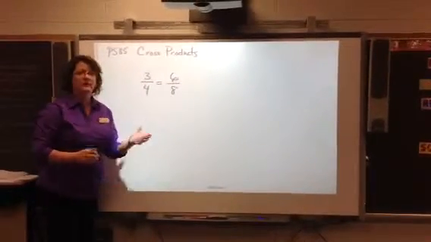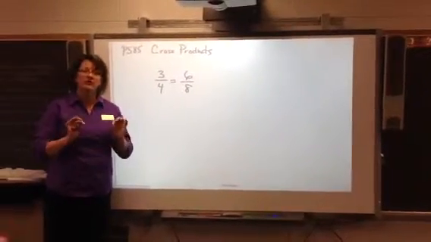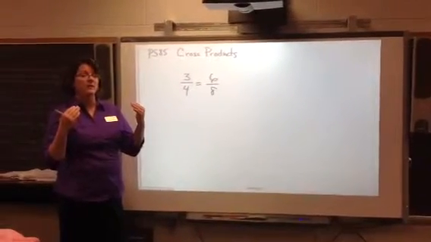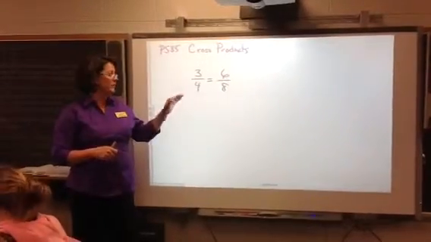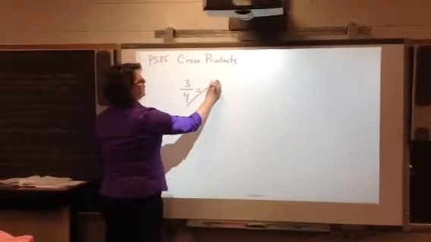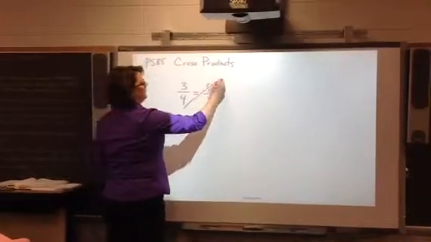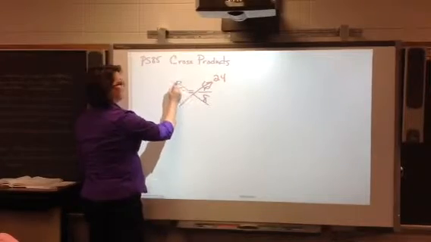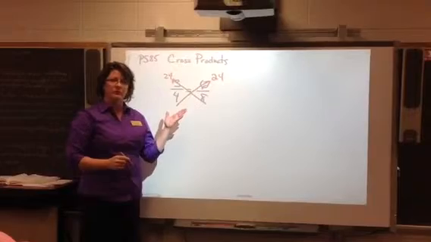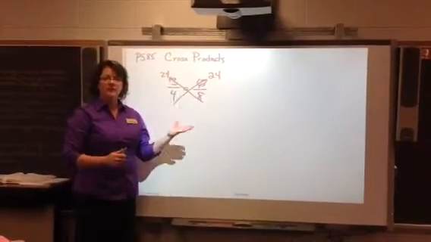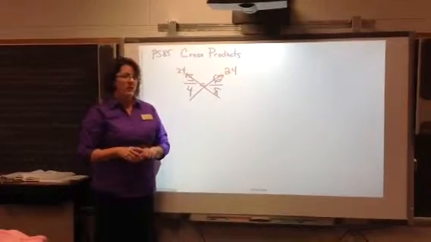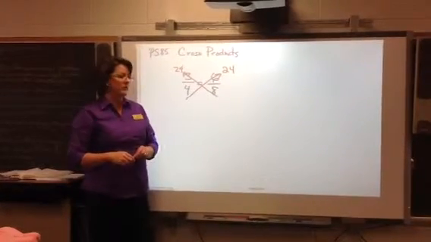Now you already know that's equal, but if you want to test to make sure it's equal, we're going to use cross products. First of all, products is what you get when you multiply. So we're going to go from a denominator to a numerator, and just simply do a quick multiplication problem. 4 times 6 is 24, and then 8 times 3 is also 24. So here's a way to also prove that we know these fractions are equal to each other without reducing them to their lowest terms.